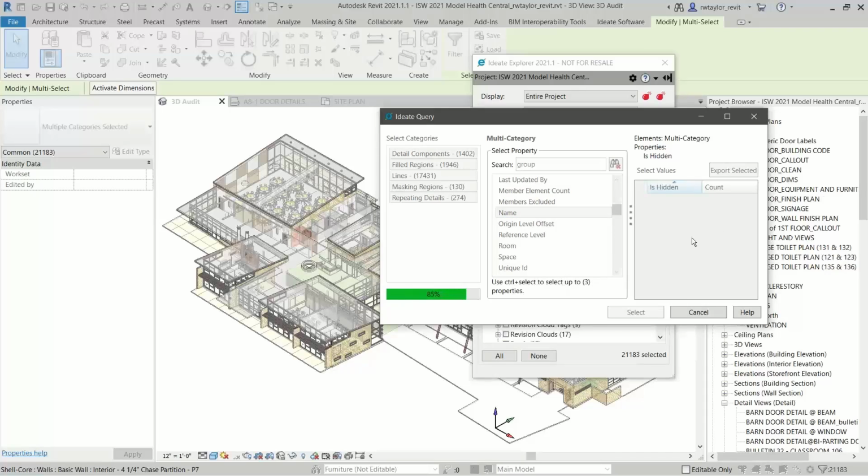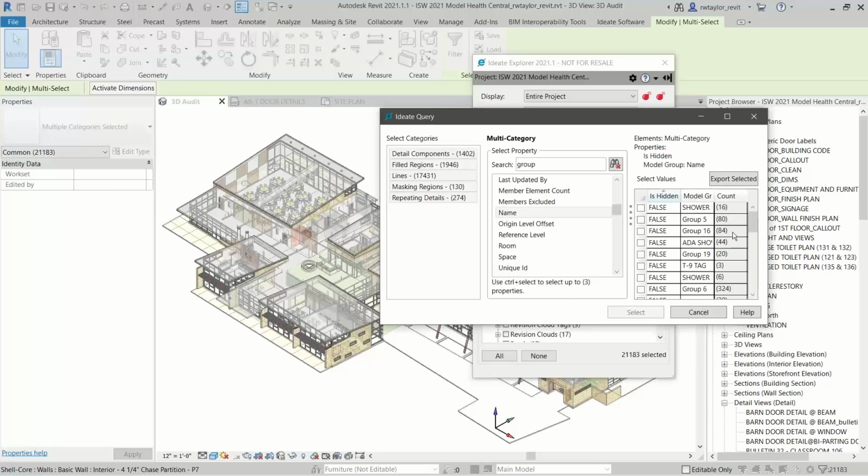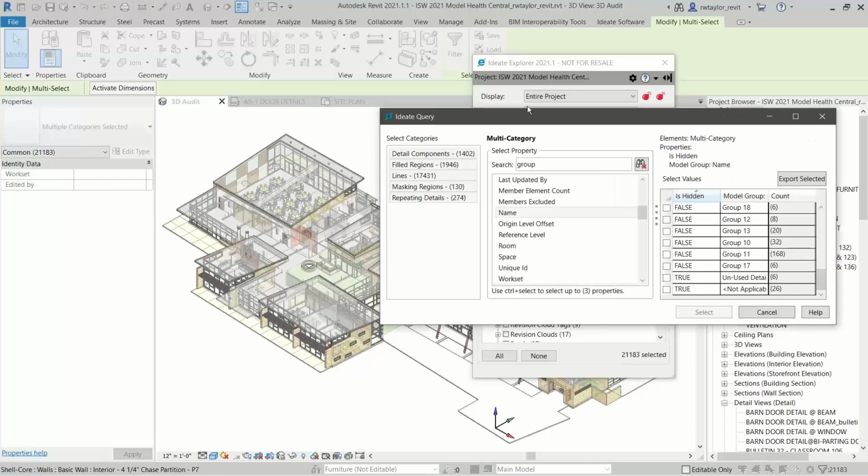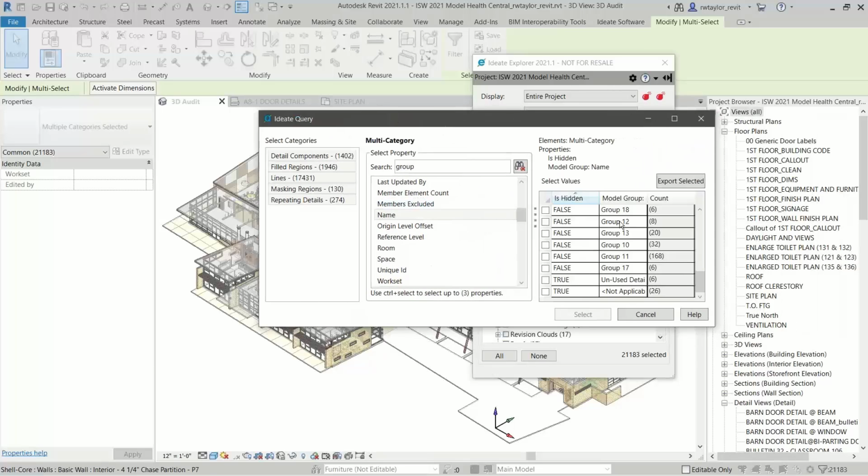And so what I'm doing is adding, not only is it hidden, but what's the name of the group. And so I can come down here and see that, if I expand this a little bit, I created a detail group called unused detail. So I've got 6 detail items in that.